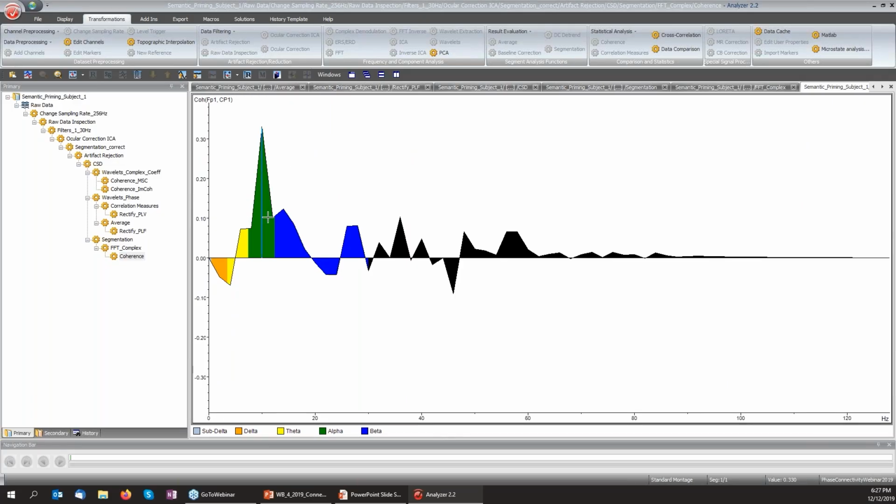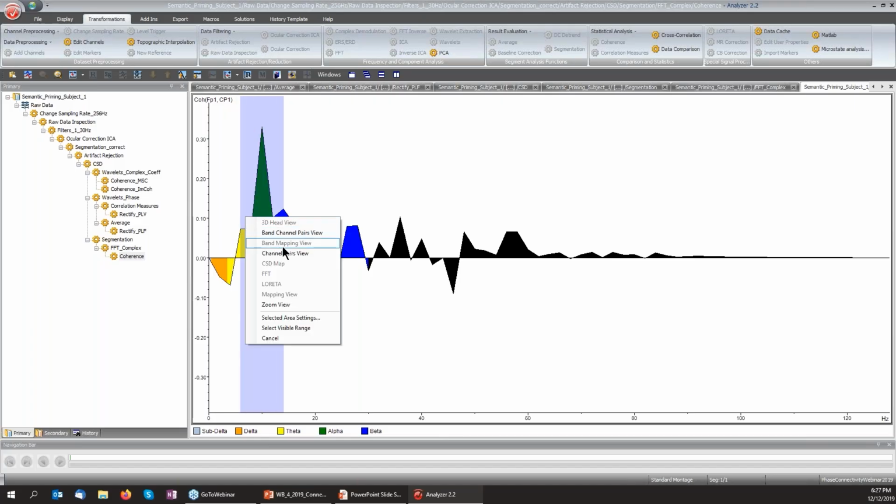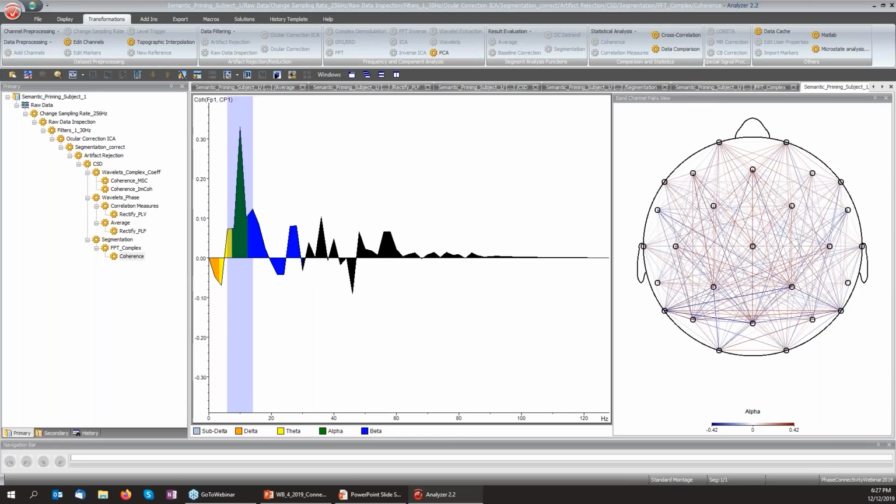Now, for example, we can also look, if we mark this data, and we can use a transient view, for example, the band channels pairs view, and then we get the same display that we had in the time frequency map in the lower corner, the connectivity graph view with the scalp map with all the electrodes that we have and edges connecting those electrodes, and the color again indicates the value of the alpha band, which I've marked here, of the imaginary part of coherency.